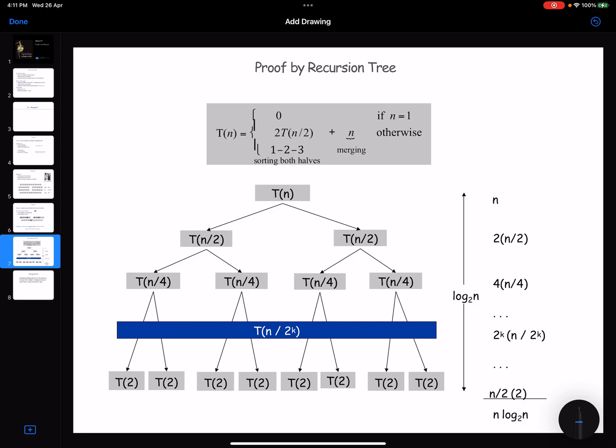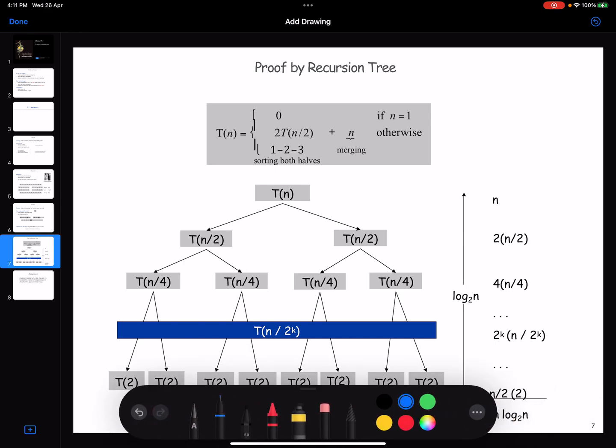So now to discuss the efficiency of the merge sort, let's look at this tree. So usually we have an array of size n, right? To sort this array, we need T of n. What is the meaning of T of n? T of n is the number of comparisons I need to sort an array of size n.